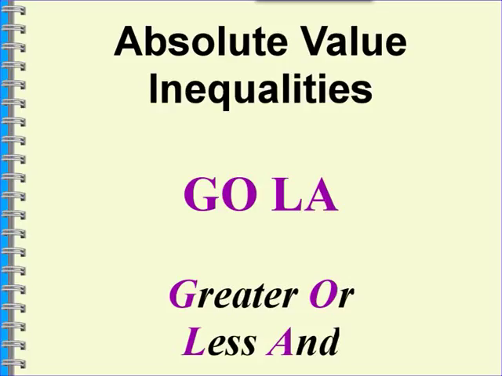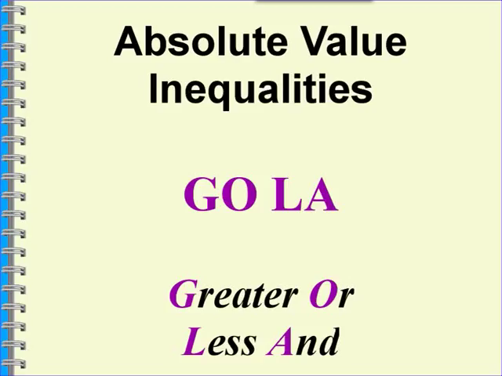So now, whenever we have an absolute value inequality, there's one thing we need to do. You need to keep that acronym in the back of your mind, GOLA. What that stands for, first of all, you're not cheering on the Lakers, but what it means is whenever you see the greater than symbol with an absolute value inequality, you're going to use the connector word or. Whenever you see a less than sign with an absolute value inequality, you're going to use the connector and. So basically that tells you what connector word you are going to use.